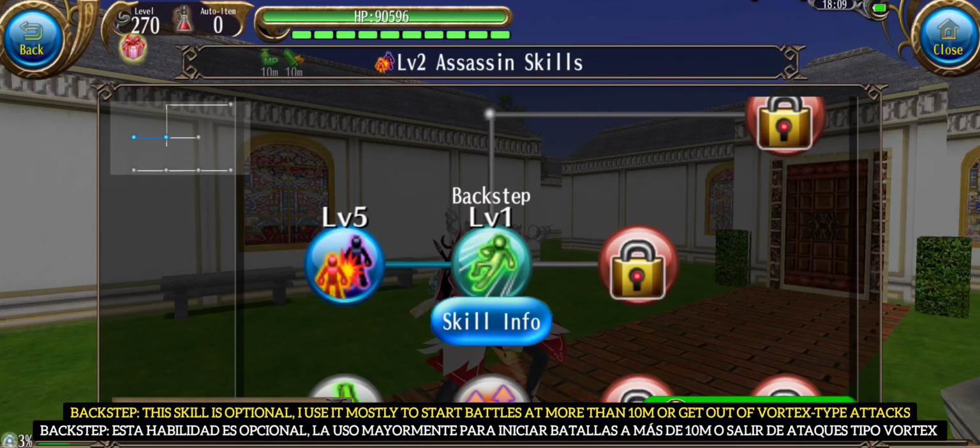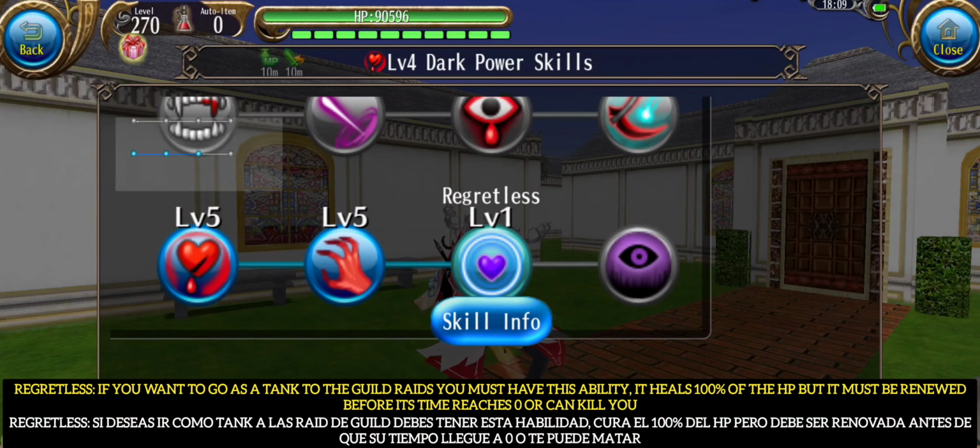Backstep, this skill is optional, I use it mostly to start battles at more than 10 meters or get out of vortex type attacks. Regardless, if you want to go as a tank to the guild raids you must have this ability. It heals 100% of the HP, but it must be renewed before its time reaches zero or it can kill you.